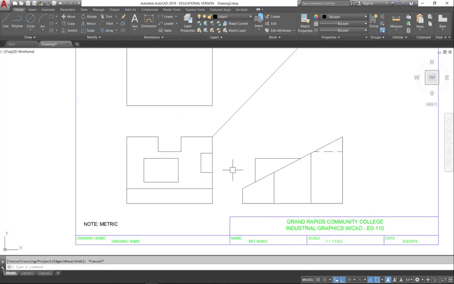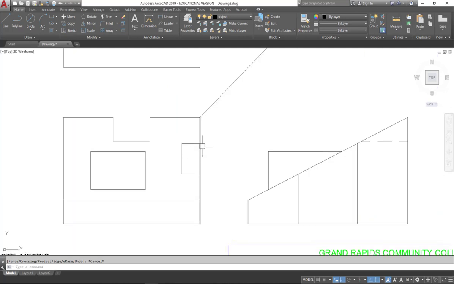Now, some would think they would have to get rid of this line, but we're still going to see this edge coming all the way down. So this line that we're seeing from this point to this point really is this line. That's what we're seeing. Even though it's not really there, it's really representing this edge.